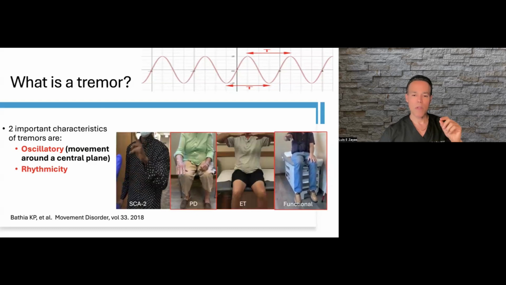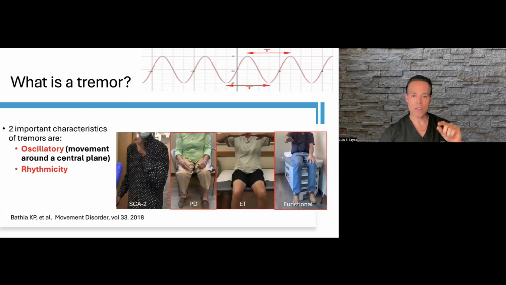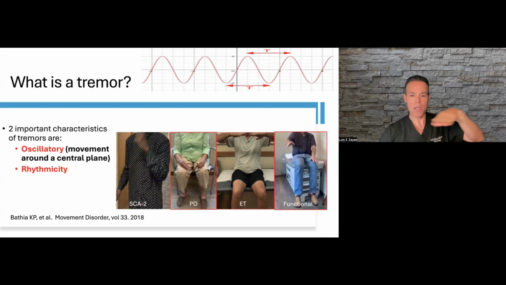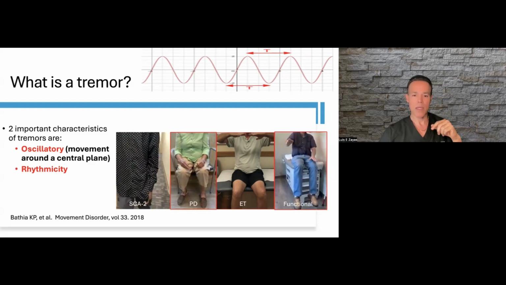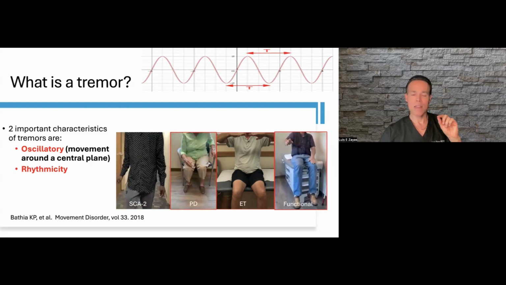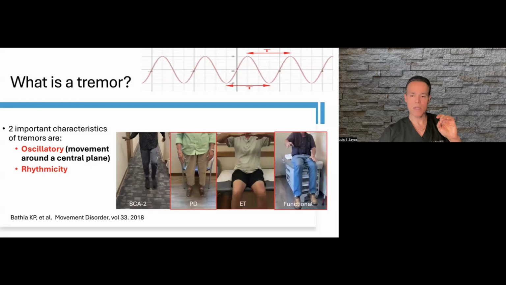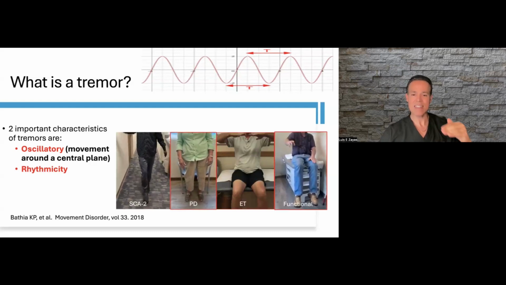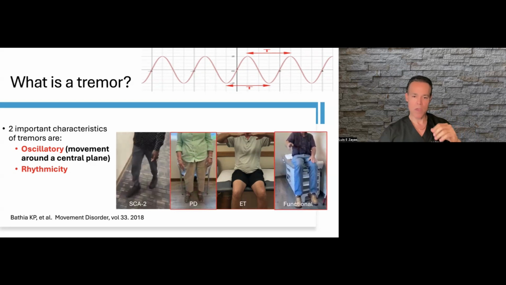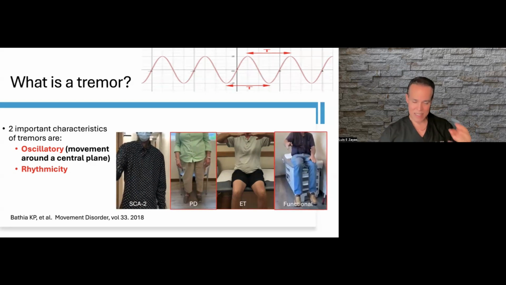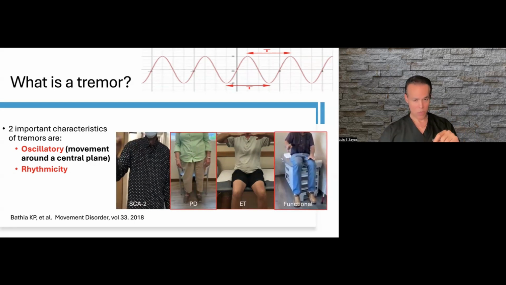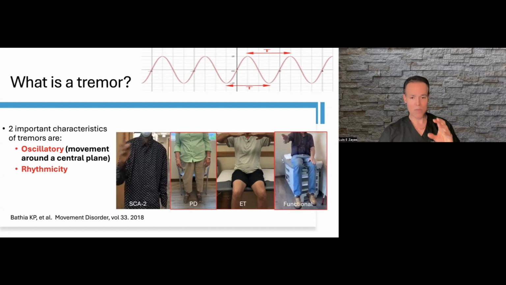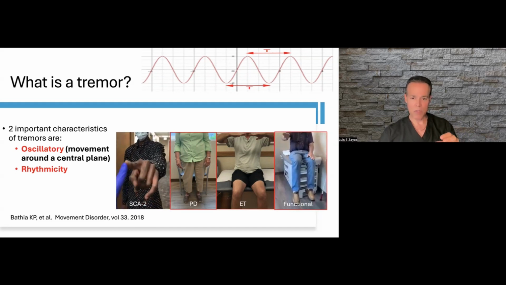So it's very, very important to pay attention to those details. You see how the patient changed from here to here, and I'm trying here to do entrainment. You can see that sometimes, but sometimes it's very difficult to get entrainment. Entrainment means that you, the provider, set the rhythm of the tremor, which you don't see in organic tremors, okay?